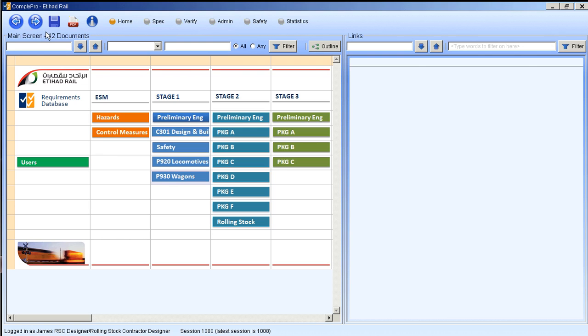At such time as we've made changes in the system, we do have to save that data back into the live operating database. So this button here that looks like a save disk can be clicked upon and it will save any changes into the live system. If you try to close out of the system using the cross at the top, then if you have made changes, these would be lost if you hadn't saved using the button here, but it would give you a warning to say, are you sure you want to close the system without saving first? If you say yes, then indeed you would lose those changes.